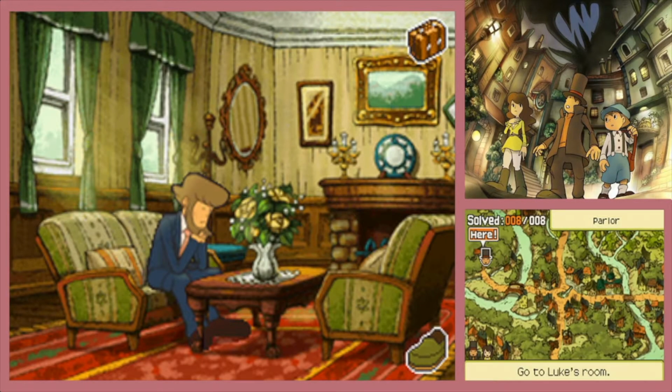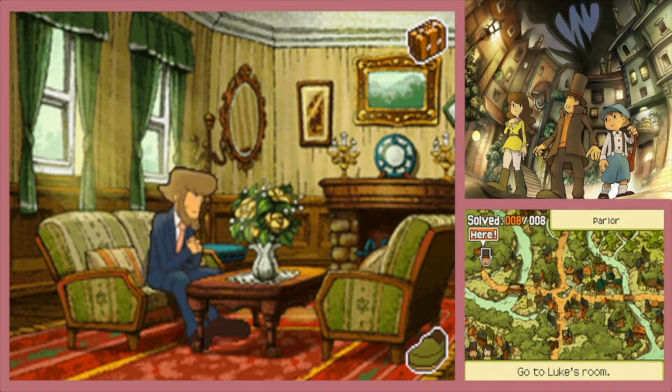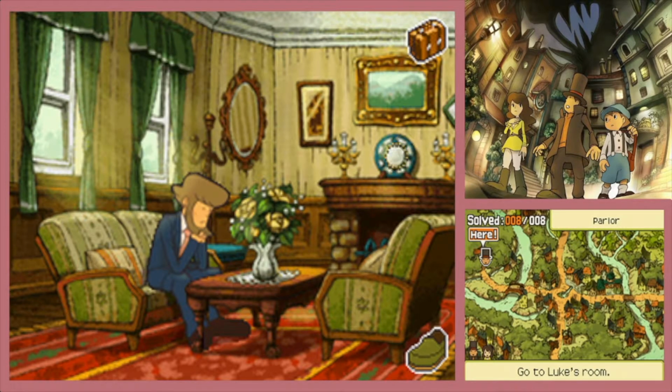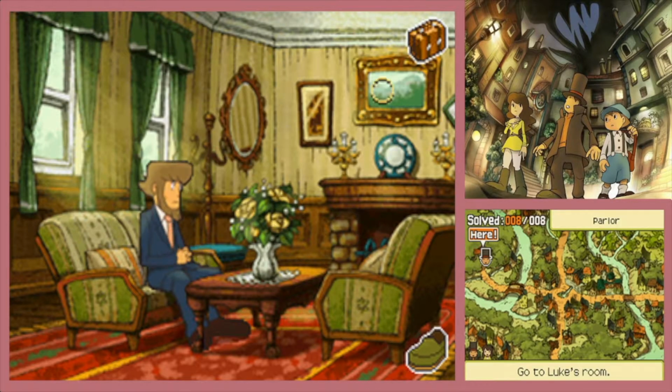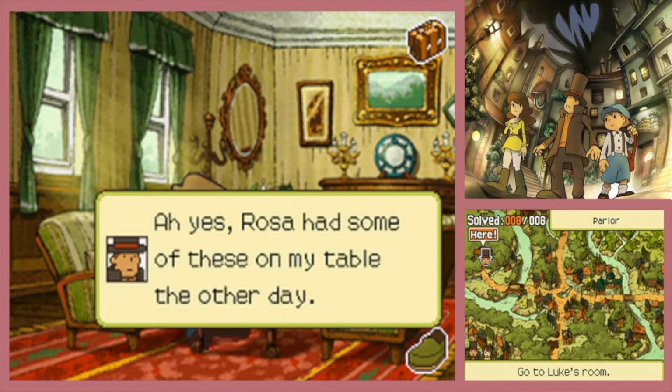I wasn't too sure how I was gonna take this new character because I'd already gotten so attached to Layton and Luke in the main trilogy. So adding another character in the mix, I was unsure how it was gonna turn out, but I'm glad that the kindness that is the personality of Professor Layton still persists even in this new character, and I'm glad that the two of them are getting along, and it just adds to even more pleasant interactions that we get to witness, which is very, very nice.